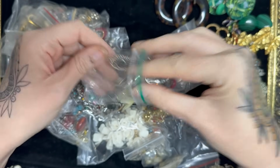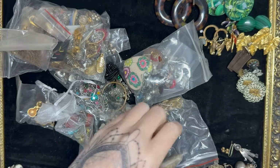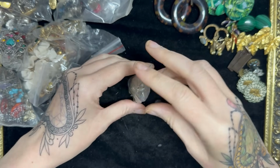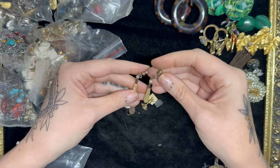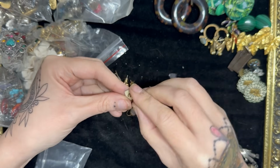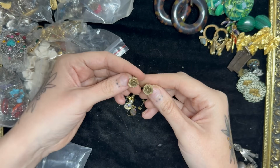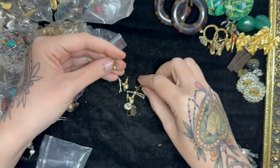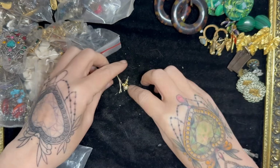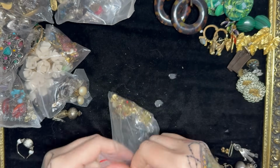I'll take those little vintage ones out of there. Put them in a vintage lot. Indeed. Vintage pearly ones. Some enamel ones. Oh bugger, I'll find that later. Vintage roses. Some more little encased pearlies. Abalone vintage ones. Yeah, they've all been tiny little vintage ones. There you go. They'll go in a lot.